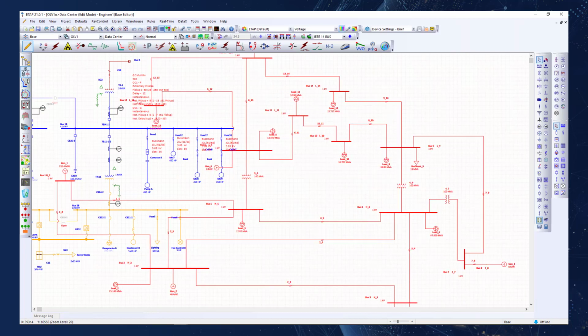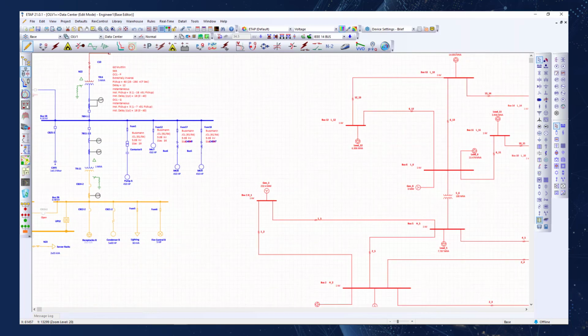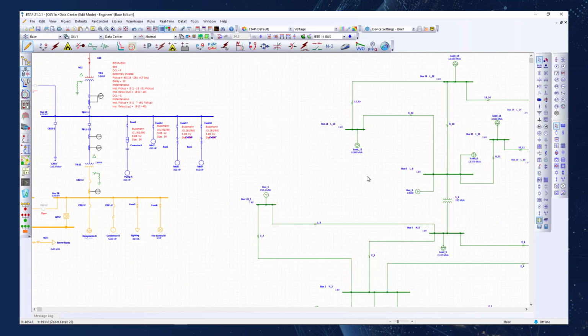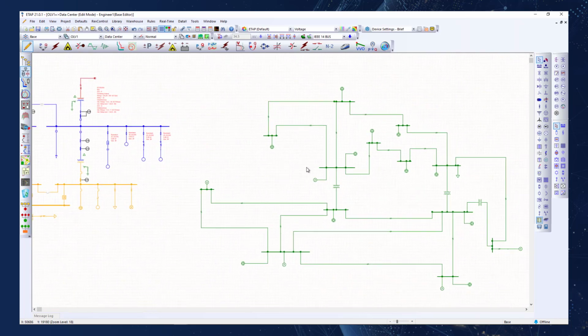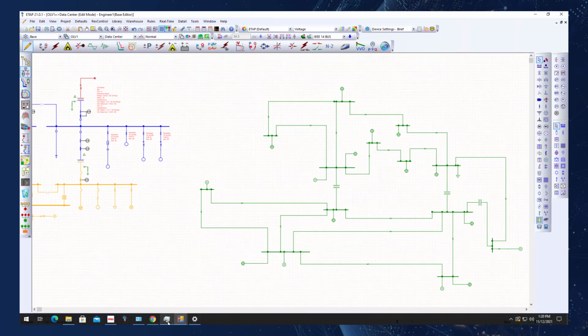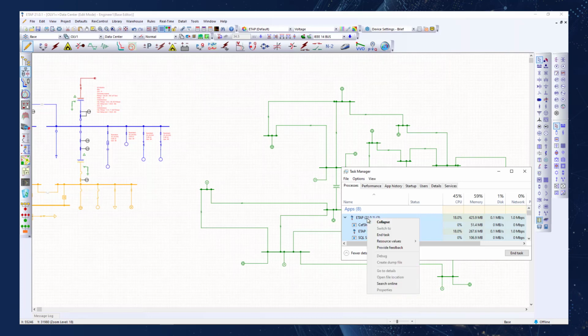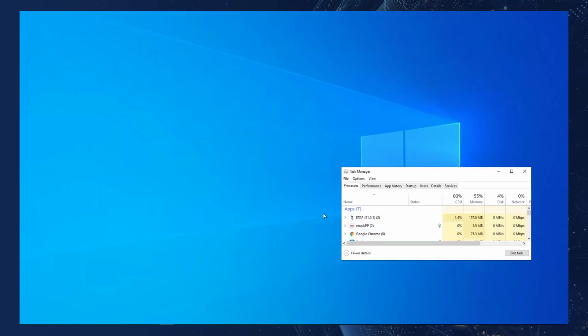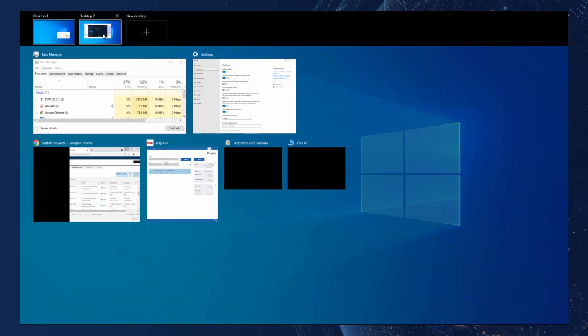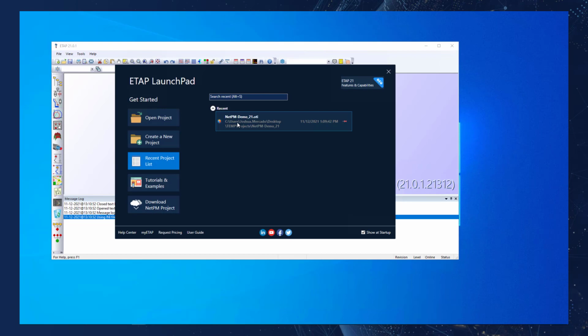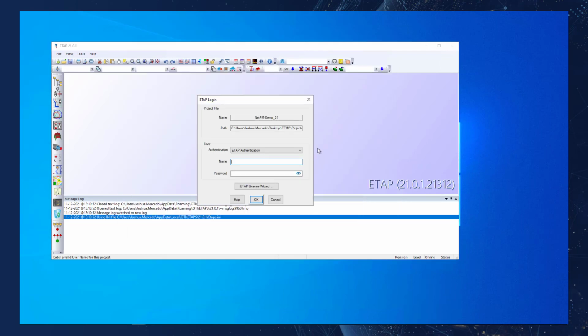And at some point, perhaps there is a power outage in which he is unable to save the project before the system is shut down. So let's see how NetPM can actually be used. So right here, let's first simulate the unexpected shutdown, and let's go back to relaunch the same project. Again, the changes were not saved.